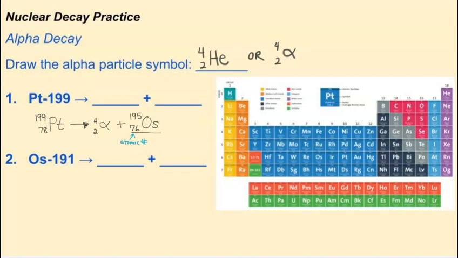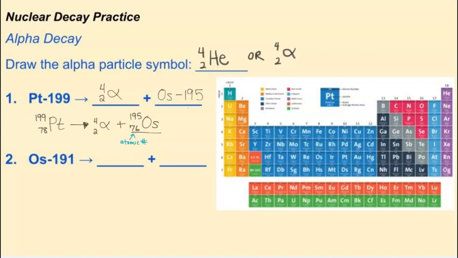And of course this is supposed to go in the blanks, so I will put my alpha particle, 4 2, and then I can either put the full isotope notation like we've drawn down here, or I can just simplify that to say osmium-195, just like they did in the beginning of the problem. So either way is acceptable for this practice sheet. Alright, then in number 2, we have osmium-191 undergoing alpha decay.